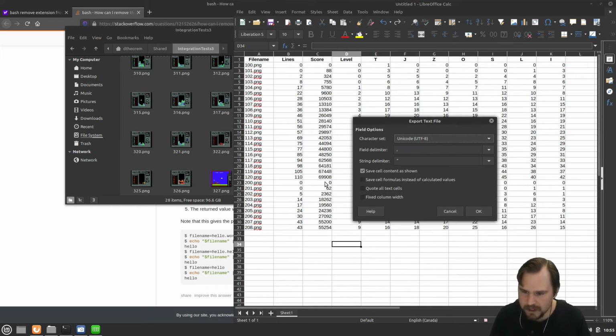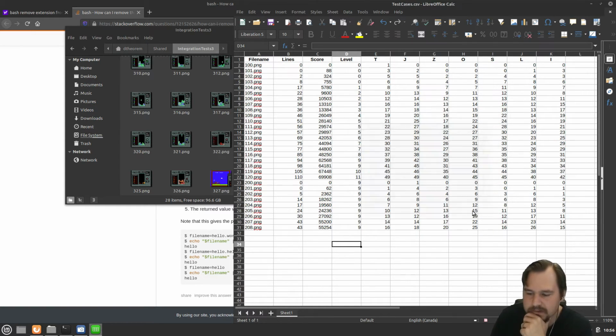It's a text format, with a field delimiter. Okay, so what that does is it doesn't know anything about centering or bolding.